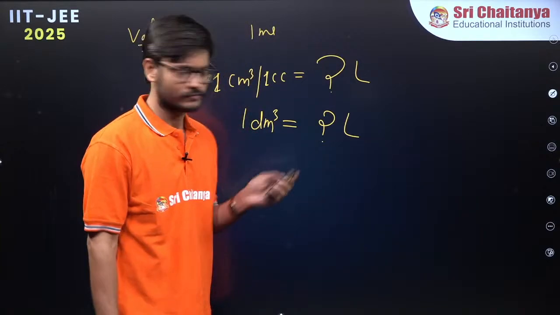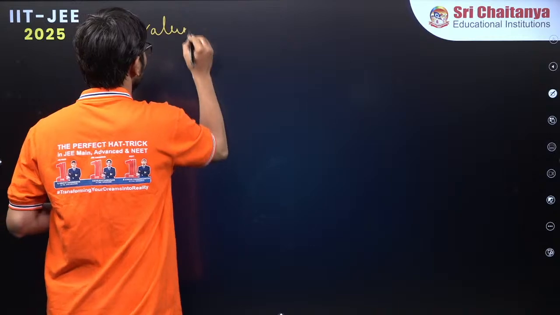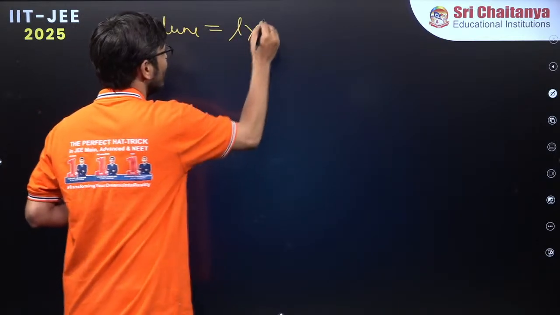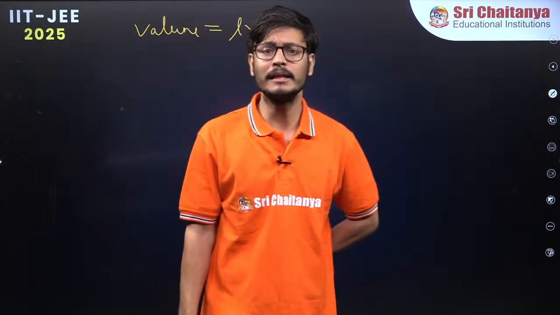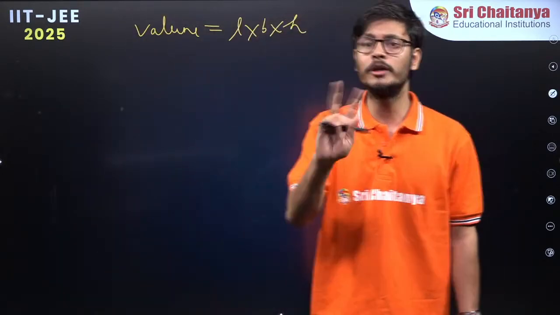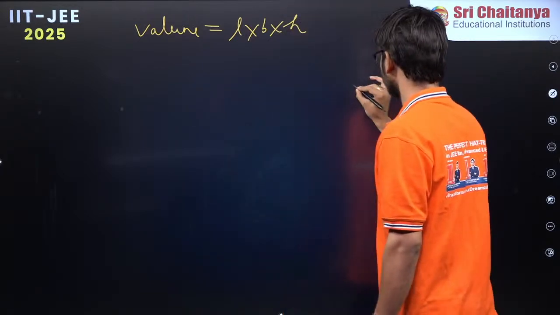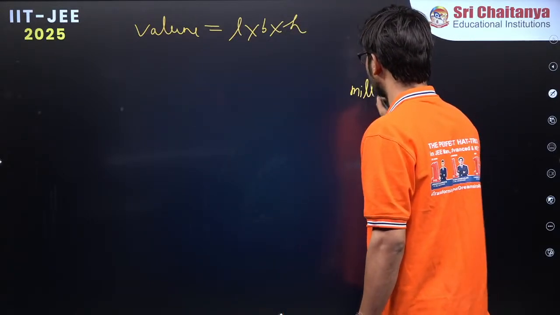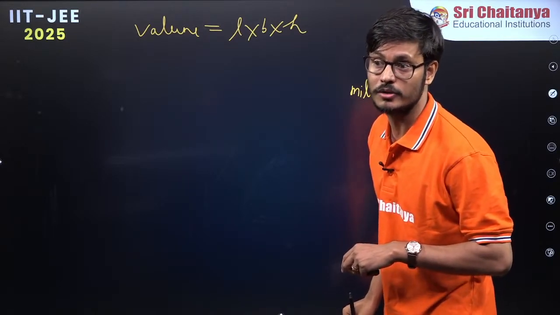I'll explain to you. Chalo, come to this. Volume. Let me define volume for you. How we measure volume is length into breadth into height. Now let me define it like this. All of you know the interconversion of units of length, isn't it? How do we do it? Let me teach you third class mathematics, third standard mathematics, okay?